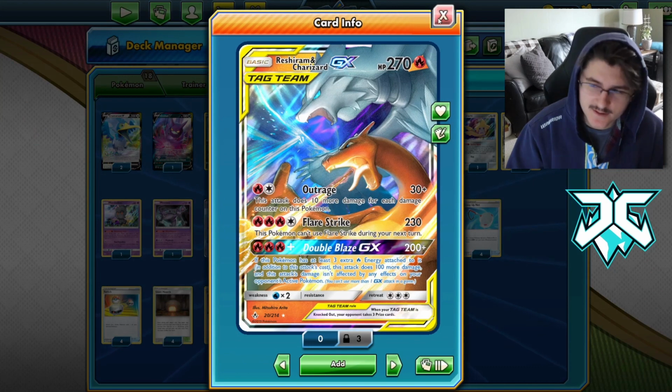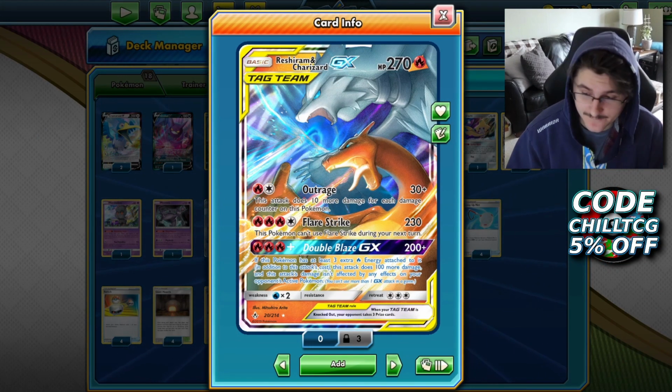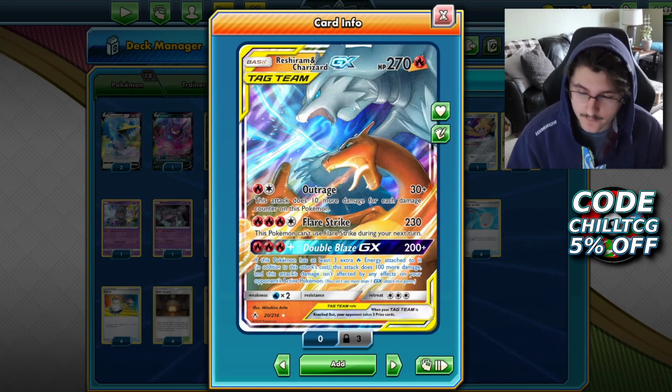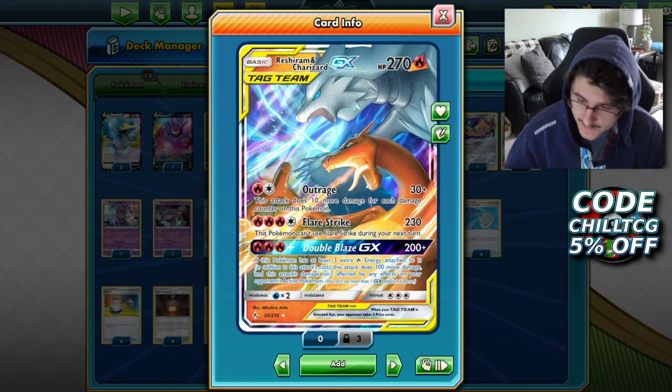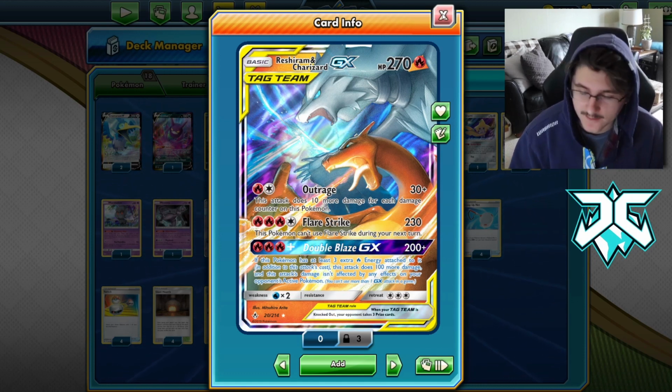And then we also have Reshiram Charizard-GX. This is also just a very good attacker here. For the 3 fire energies, we can hit for 200 on a turn 1, which can be very powerful. For 4 energies there, we can hit for 230, Flare Strike, but we can't use Flare Strike during our next turn.